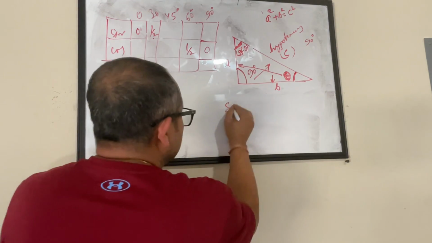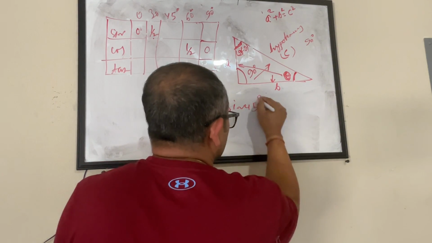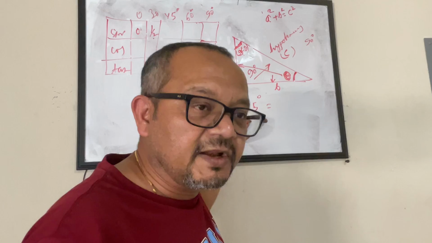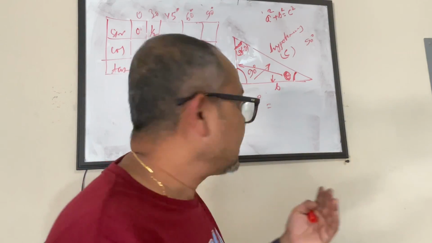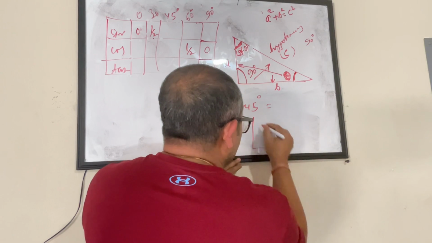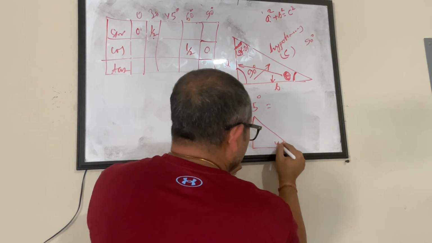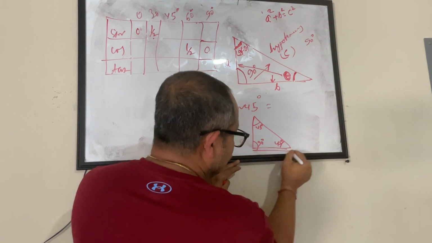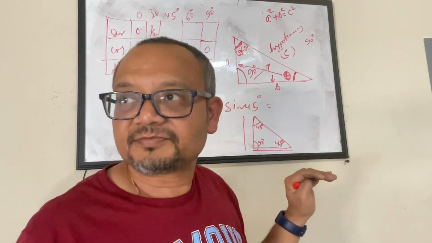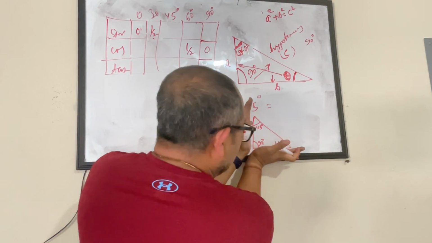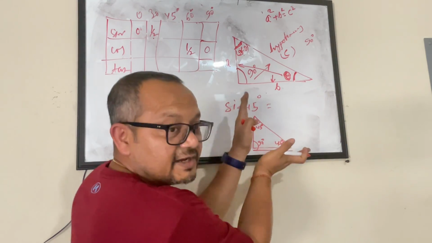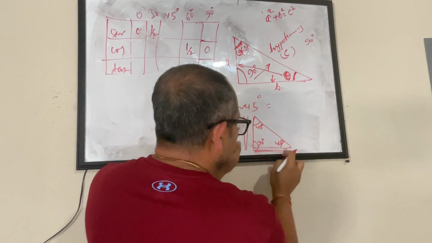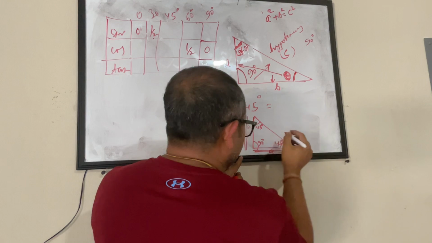Let's say I have to find out sine of 45 degrees equal to what? If I find the value of sine 45 degrees, we can find the cos of 45 degrees also, because both are the same. Essentially, there is a triangle where this angle is 45 degrees, this angle is also 45 degrees, and this is 90 degrees. This side and this side are the same, so this is an isosceles right angle triangle. This side and this side will be the same because these two angles are the same. So let's say this is A, this is also A, and this is C.